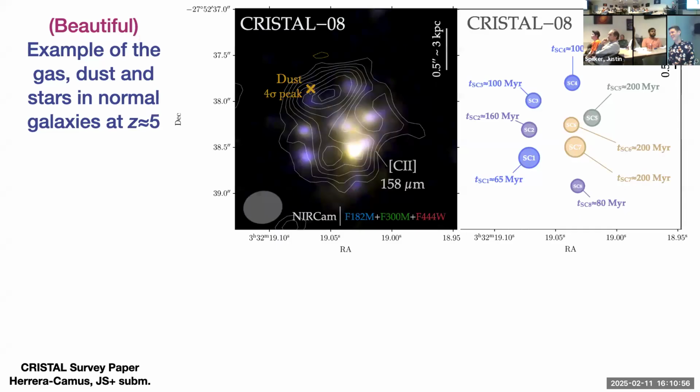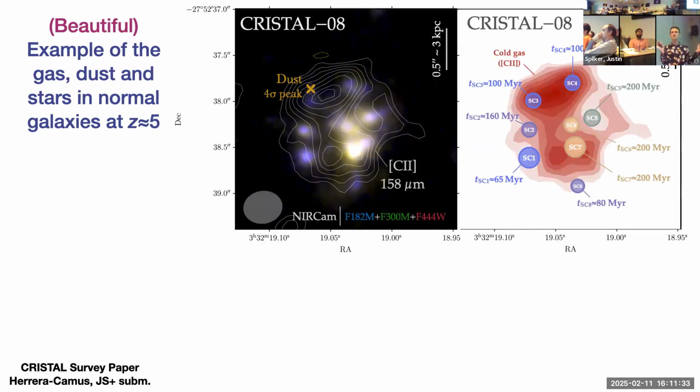Okay. Cool. Here's another one. This is one of my personal favorites. This is crystal 8. In this case, the JWST in the background breaks up into like 8 or 10 different little stellar clumps. Because we have such fantastic quality data from JWST available for these, I can estimate the ages of each of those clumps based on their spectral properties and their photometric properties. And so I'm trying to summarize that over here on the right, where these blue clumps are the younger ages. Then we've got some that are a couple 100 million years old that are a little bit older. All of that gas that we trace in the C+ is interdispersed in between all of those clumps, which I think is pretty fun.